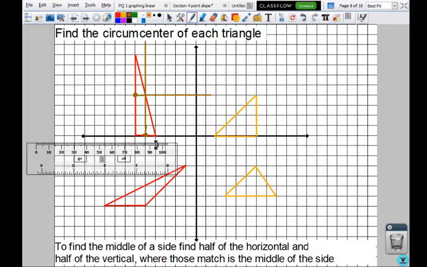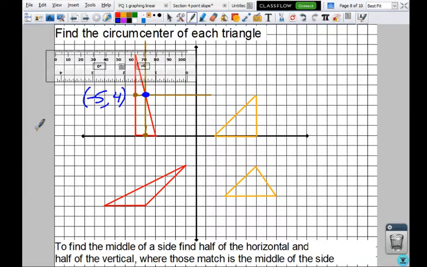And pretty easy now. We can see where our circumcenter is. It is right there. And if I'm going to find the x comma y coordinate for this, it is at -5, comma 1, 2, 3, 4. You don't have to find the x, y coordinate. I guess I didn't ask you to do that on this, but on some questions it'll ask you, so I just wanted to do that.